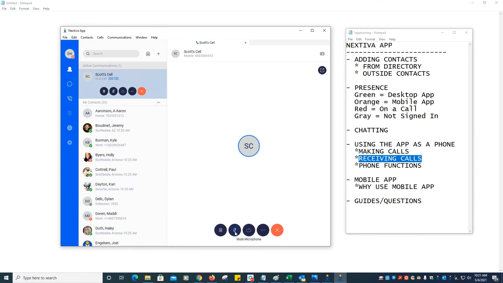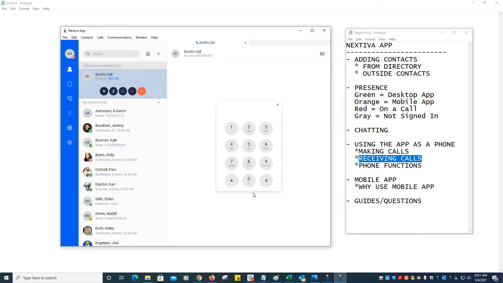This right here is supposed to be a microphone with a line through it. That would be your mute button for the headset, like the one you have plugged into your computer, of course. And then these three dots would be the rest of my options. Down here at the bottom would be the volume control. If you have multiple audio devices plugged in, you need to toggle between them. You can do so mid-call if you need to. This right here would be a dial pad.